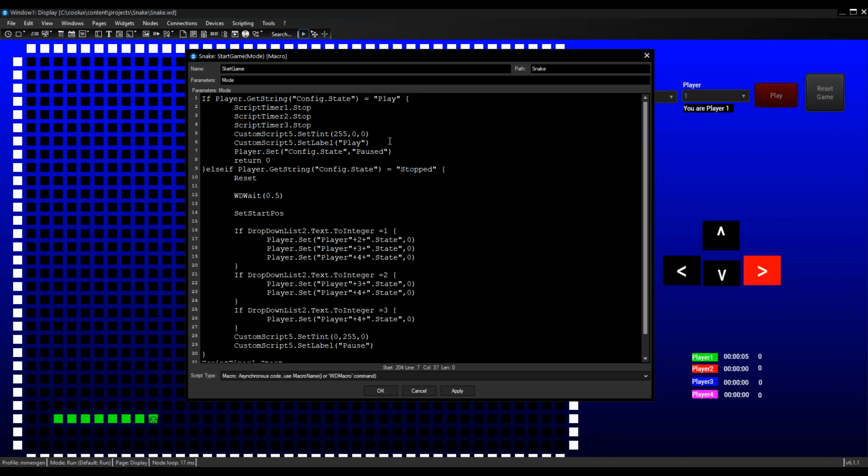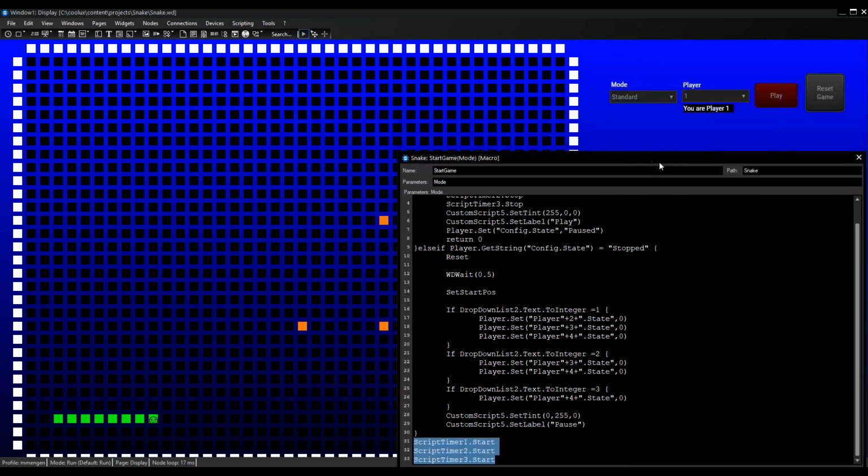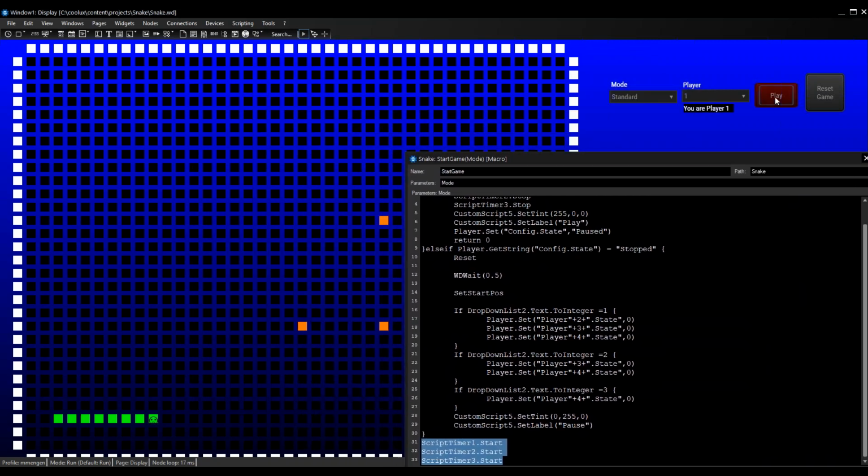If the config state is paused, there's no if condition here for that, so it will not execute any of that. It will just execute the bottom 3 lines, so it will just start the script timers again. That's why I can easily pause the game, and when I press play again, it will continue where you left off.